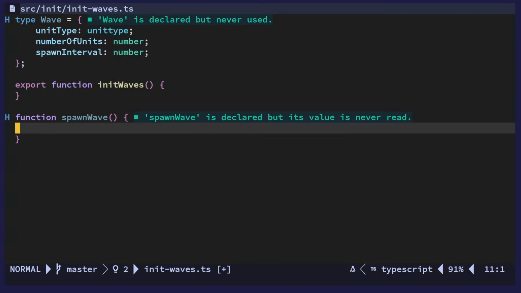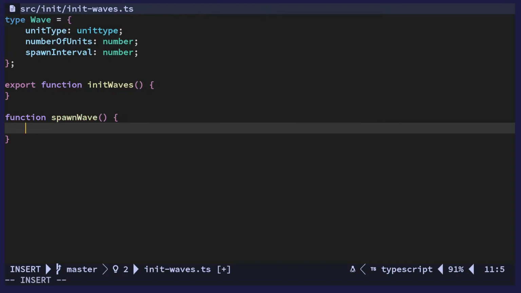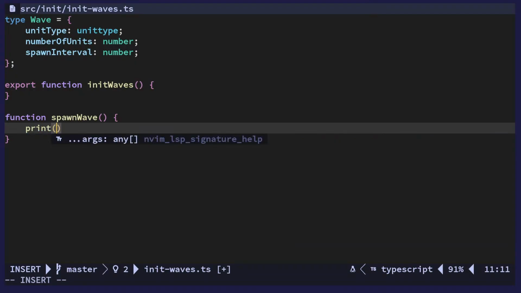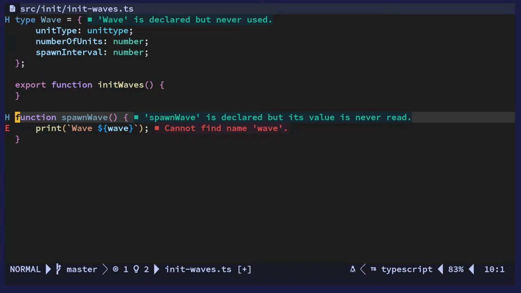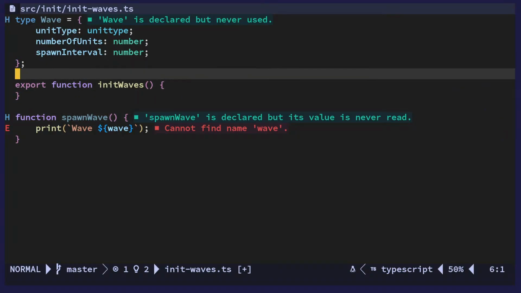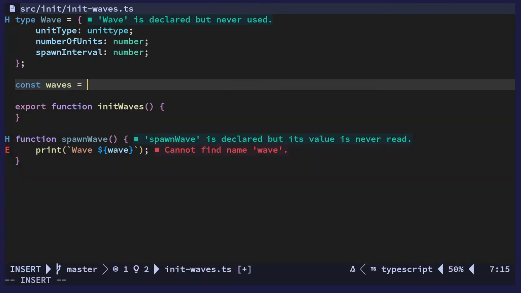Okay, so now spawn wave will have this print. You can use this to print messages to the screen, and then there's the wave. And then we need to define our waves.